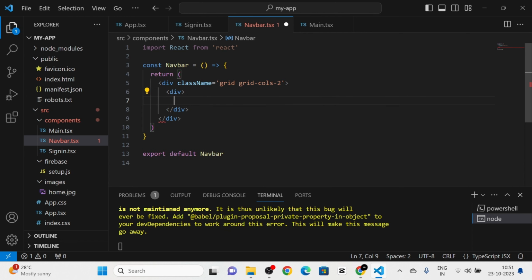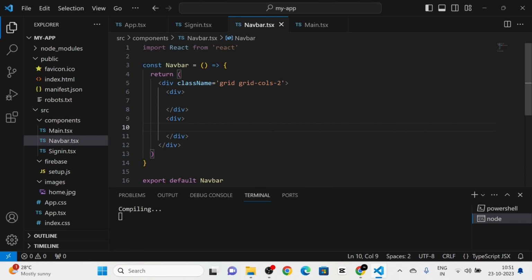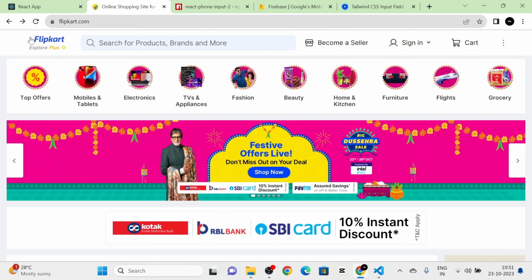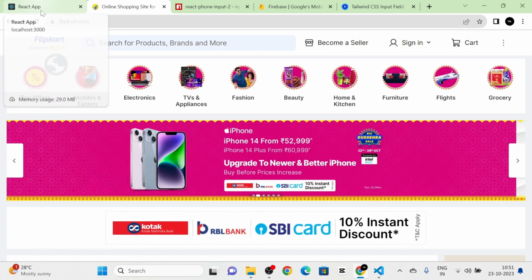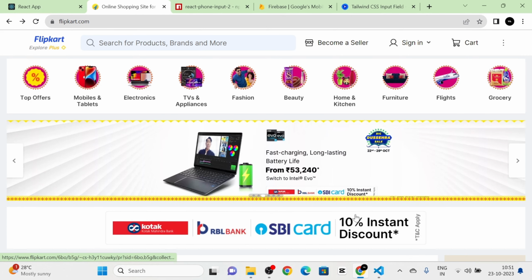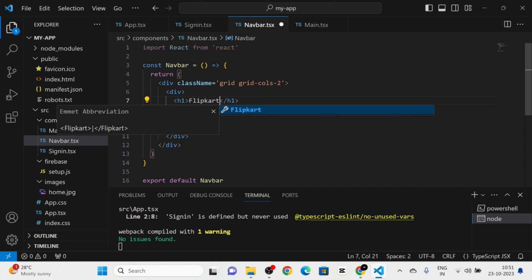I am going to use a div for each column. In the first column, I am going to give the text Flipkart and explores. For that, I am going to use the h1 tag in the first div, or first column, and in the h1 tag, I am going to give Flipkart.